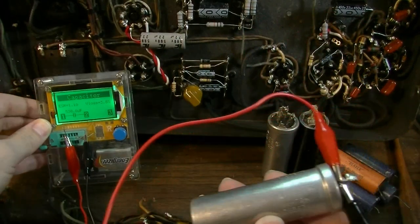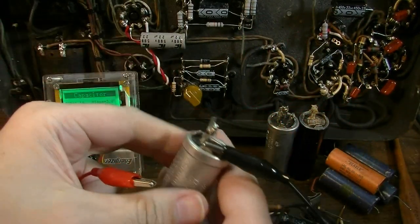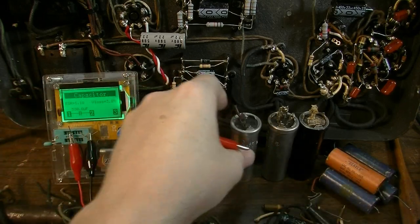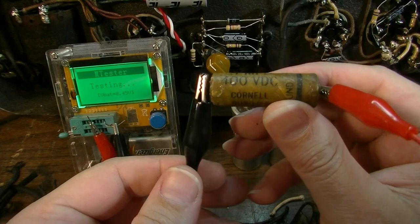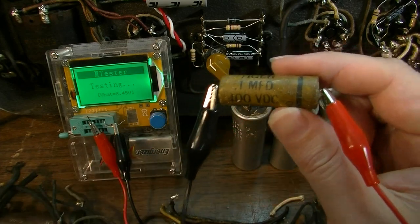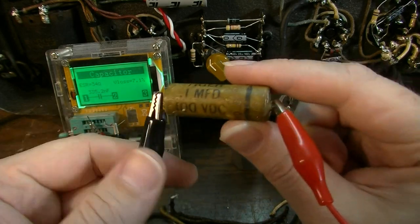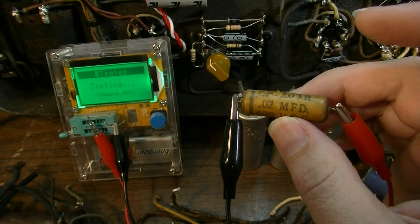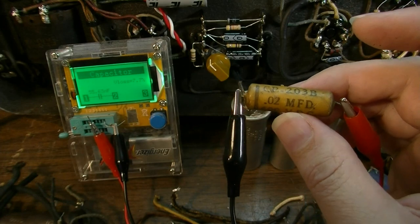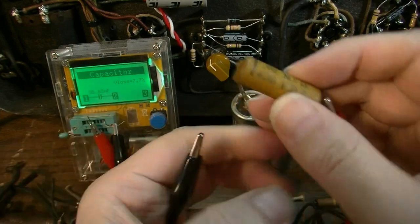Obviously it's drifted way high, but that's to be expected. The thing is 80 years old, but the fact that it would still function. This is a Tiger 0.1 microfarad by Cornell Dublier. Yeah, the ESR is way high on this. This would have been the cause of some problems if this was a coupling capacitor. This might be a Cornell Dublier also. But look, almost 8% loss.